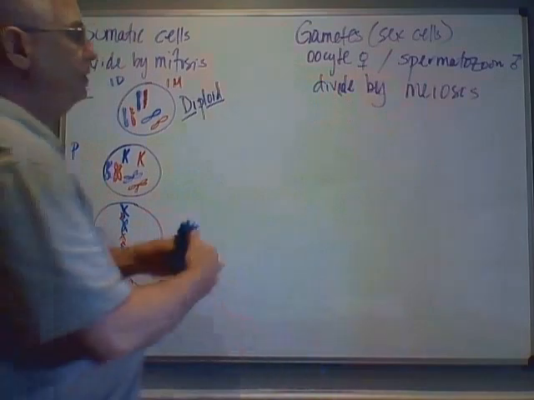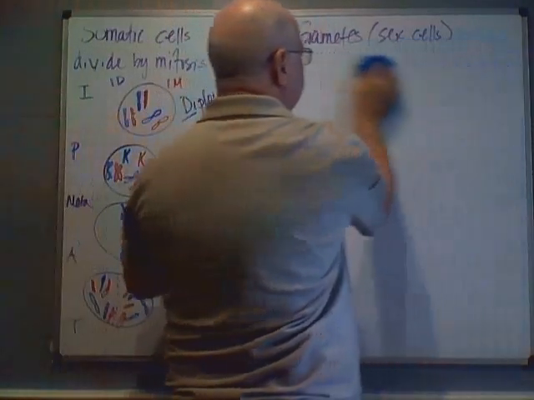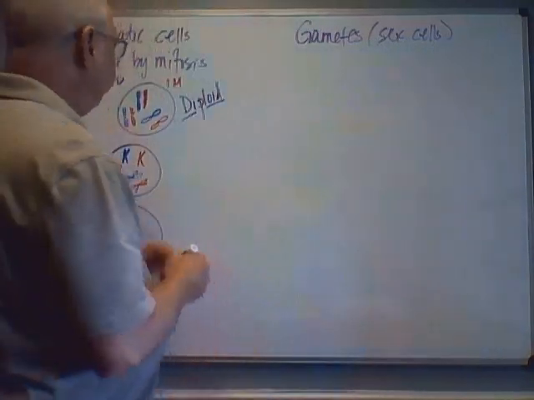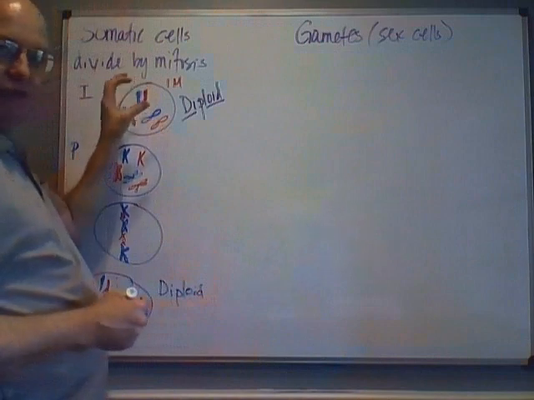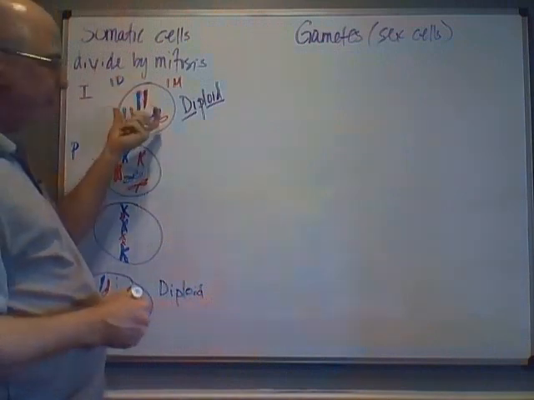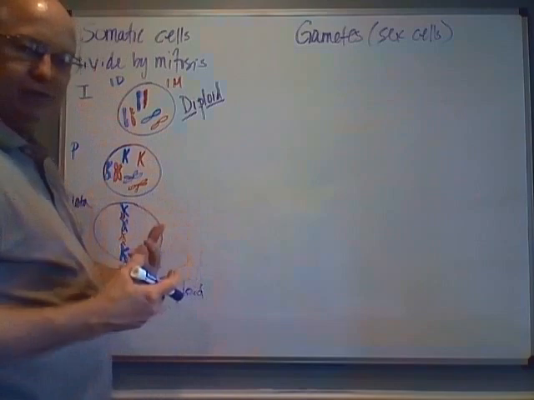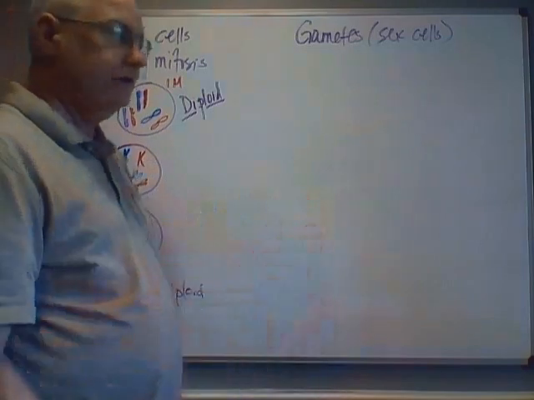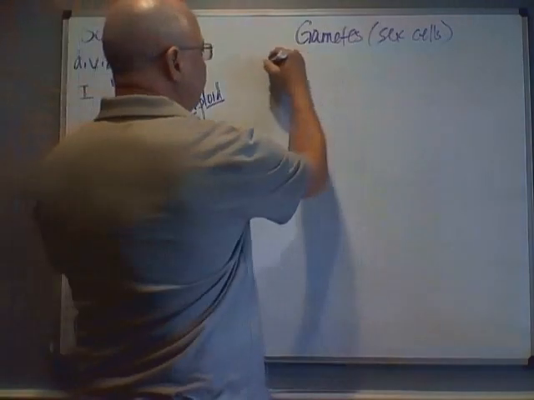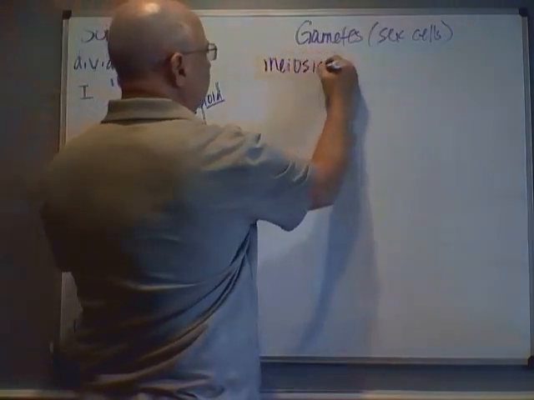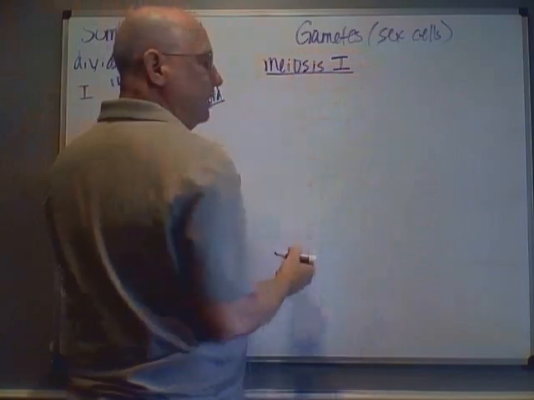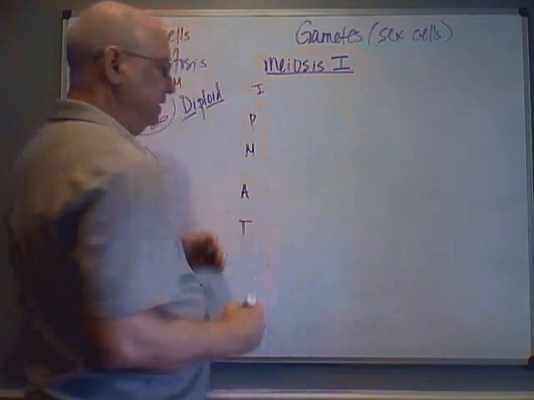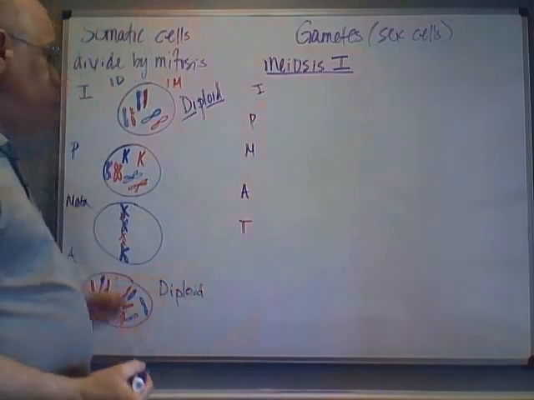Now I need a little bit more room here, so I'm going to erase some of this. Meiosis goes in 2 rounds. Now if I were looking at let's say a spermatogonium or the oogonium, the cell that's eventually going to divide by mitosis, but then produce that first cell that's going to start the meiotic divisions. So if I'm going to start in meiosis 1, in meiosis 1, we're going to have interphase, prophase, metaphase, anaphase, and telophase. We're going to have the same phases.